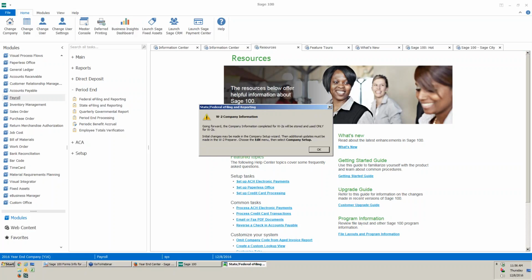But once you have those all updated, oh, and the other thing to point out about the form updates is that it's not checking just the one form that you're trying to print. It's comparing all of the federal reports, all of those individual state reports. So that is the other reason that almost every time there is an automatic update, because there's so many different forms that could have possibly had some change made to them. So that's kind of why you'll see that almost every time.